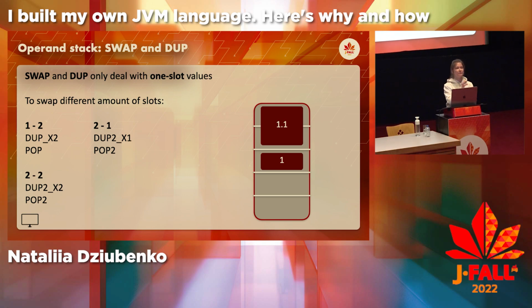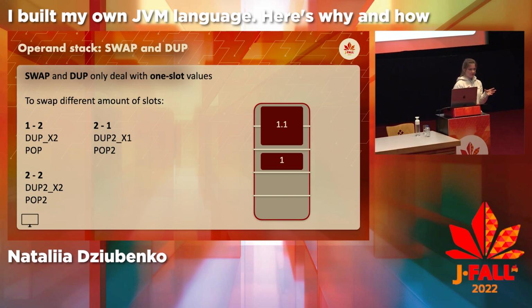For example, you can swap the values around, or you can duplicate the value. For example, you call a method, it uses this value, but it also pops the value from the stack. You want to use it again in the next call. Then probably it's nice to duplicate it first before you call that first method, right?